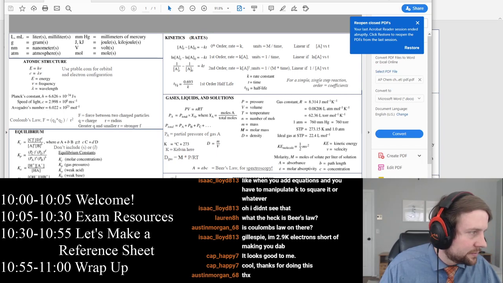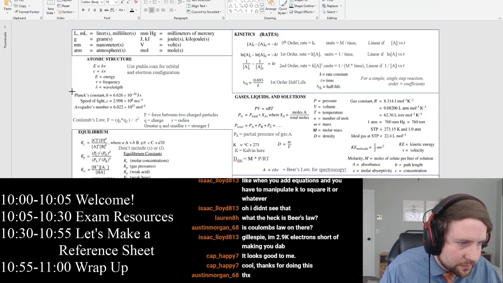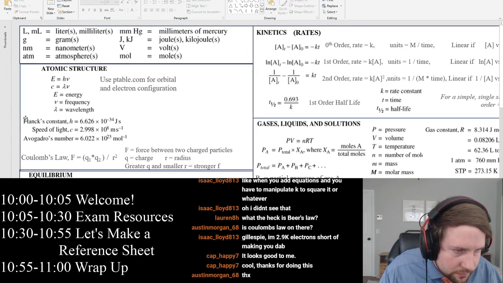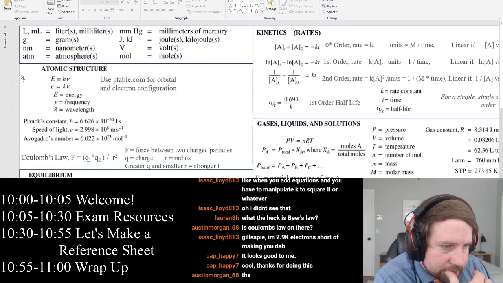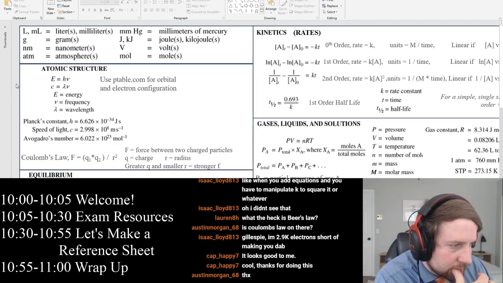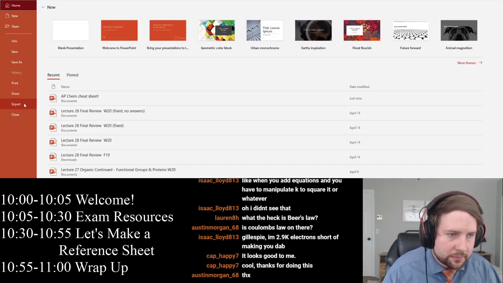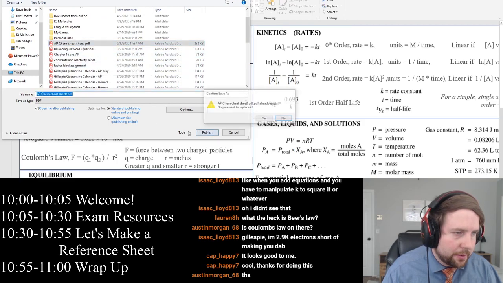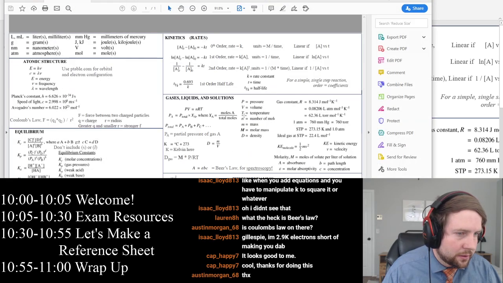I gotta fix that. There we go. Okay. Export, create PDF. Publish. Override it. Yeah, there we go.